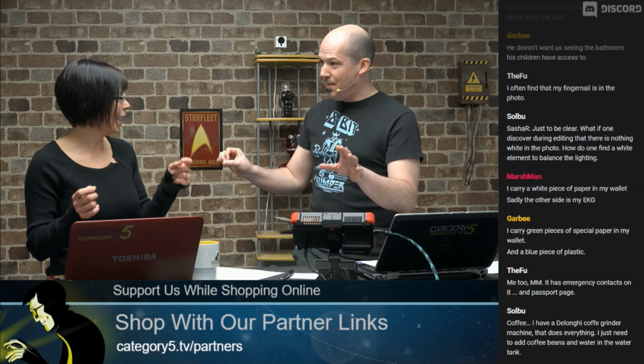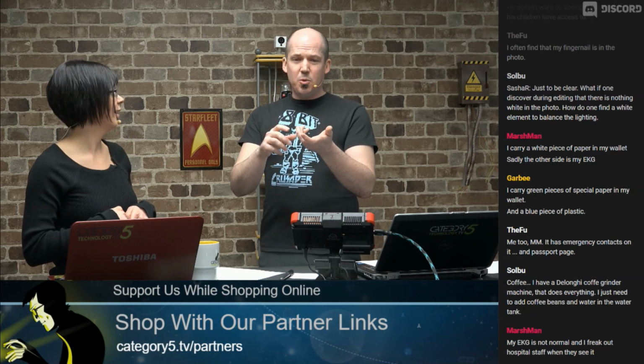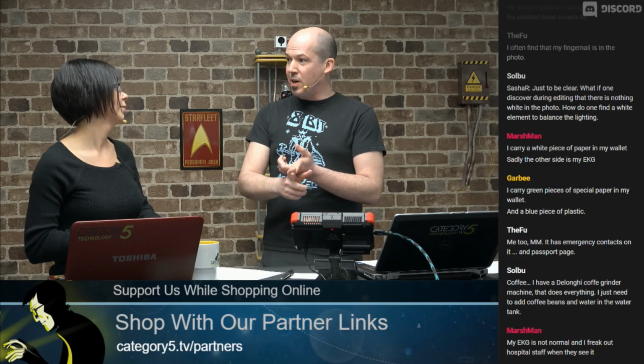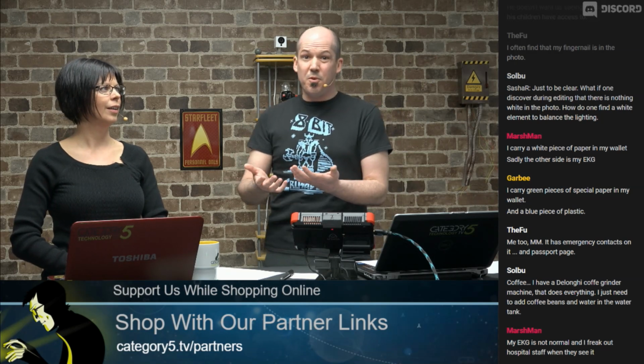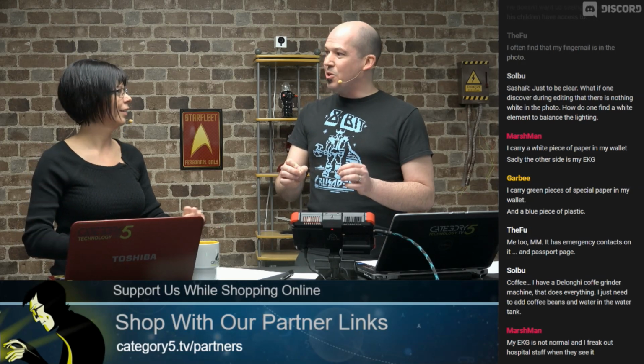Right. So why would we do that? Why would I take a piece of paper and put it in the corner? It's so that afterwards I have something I can doppel. Because when I'm looking through the camera lens or through the viewfinder, I'm able to see, oh, you know what, there's nothing white in the photo. So we have to kind of think ahead as a photographer. When I'm taking pictures in a suite, I'm looking at things like, are the bedspreads wrinkled? Are the photos straight? Are the lampshades on straight? Those kinds of things. As you're taking photos, whether you're professional or not, you've got to think of these things. And one of those things is, what in this photo is going to give me white balance?